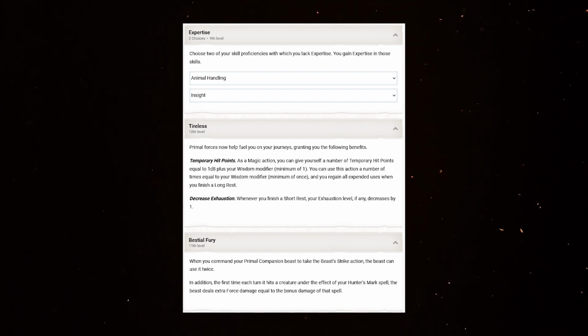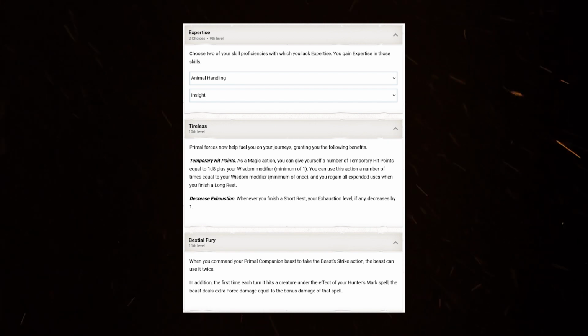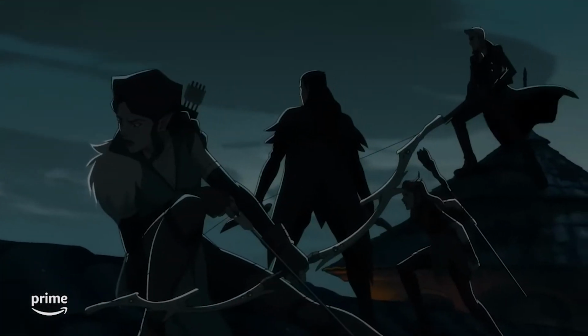Level 10 provides the new version of the tireless feature from Tasha's. Rangers can now give themselves temporary hit points equal to 1d8 plus wisdom mod, and do so wisdom mod times per day. And they can also decrease exhaustion when they finish a short rest rather than just a long rest. This is kind of a cool mechanical feature that plays into the ranger as a long distance traveler.